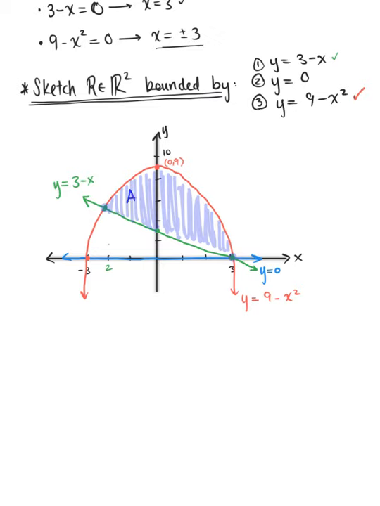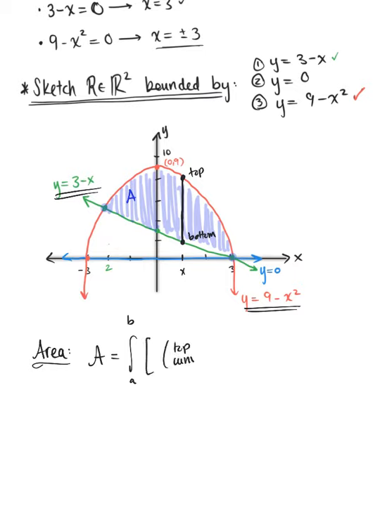So again, when we think about this area, if we think about some arbitrary x value here, and if we draw a vertical line anywhere on this sketch, we can see that the top curve is the parabola and that our bottom curve is the line. So we're going to again use that area formula that we just saw. So the area of this shaded region is going to be the definite integral from a to b of that top curve, which again is our parabola, minus that bottom curve, which is the diagonal line. And the bounds are from x is, that should be -2 to +3.